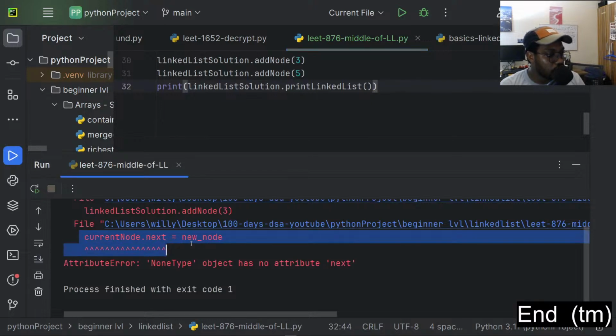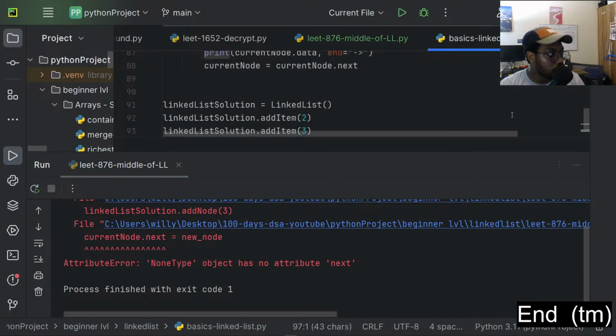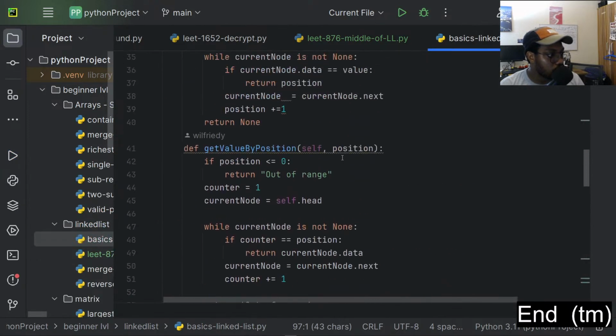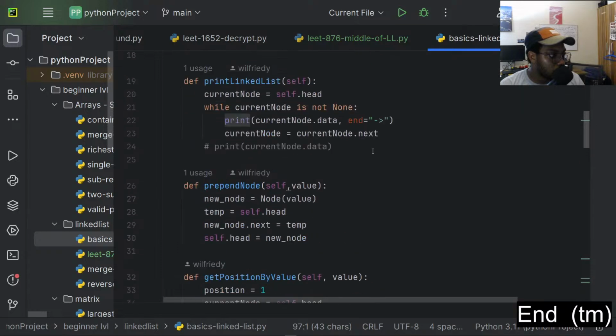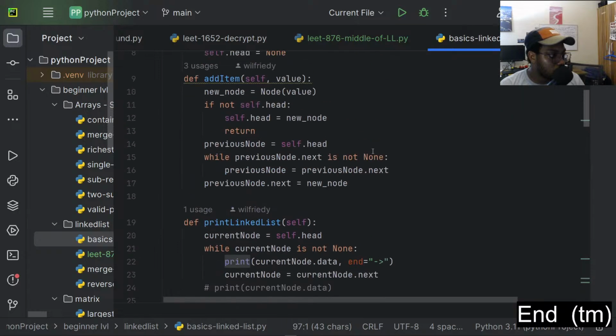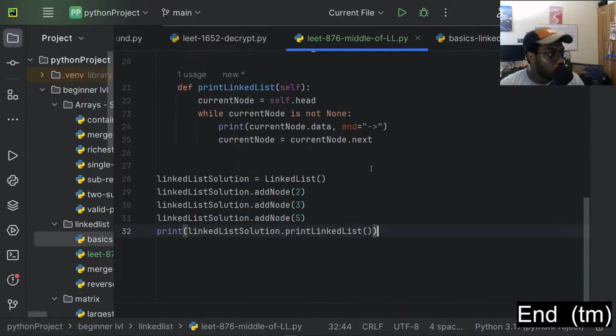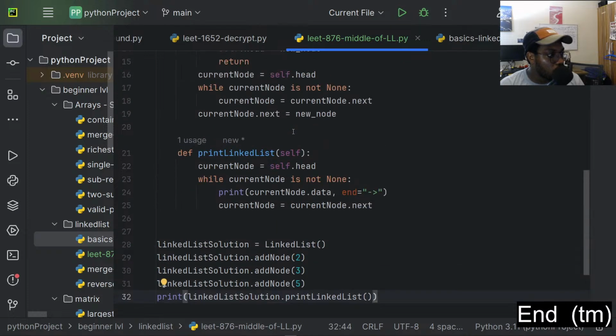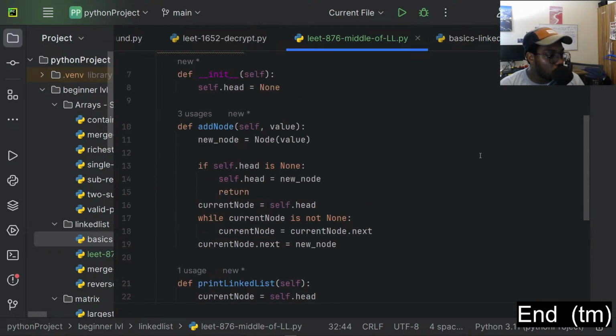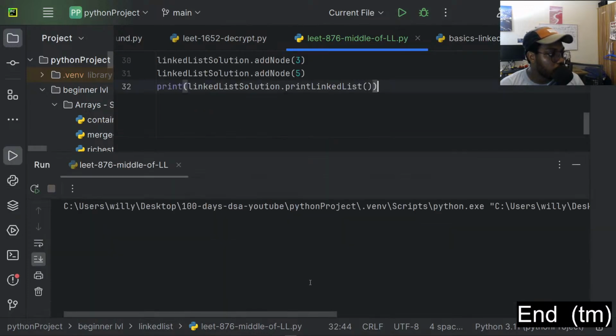And okay, so current node dot next has attribute none. What's going on? Hold on. Wait. What is it?